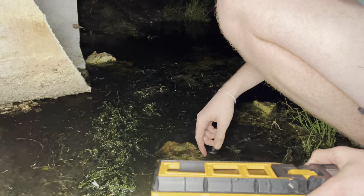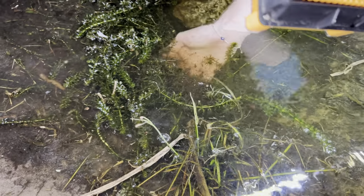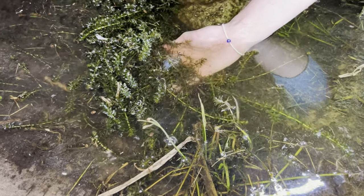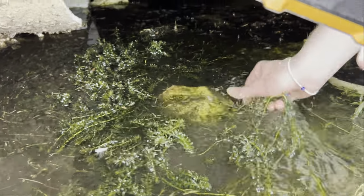Oh, yeah. Right there, look at that one. That's a blue one, ready? Can you see him? No, I can't see it. I'm gonna lift him up. Nice and easy, buddy. Look at him. Oh my God, that is so freaking sick. Come hither, brother. Dude, I didn't even have to use a net. Come on, buddy. Wow, that one's so blue.